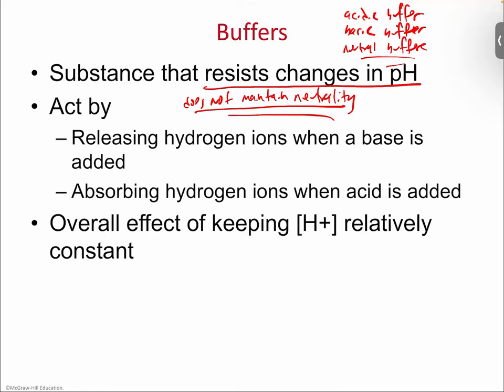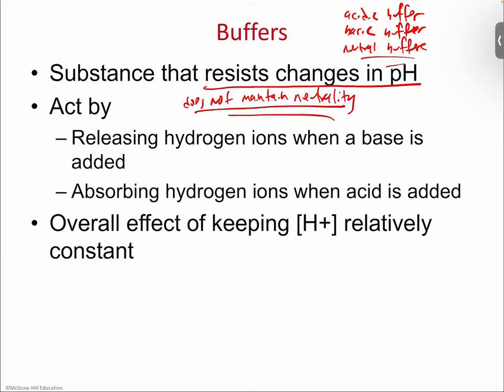Now, the reason why we normally run into these neutral buffers is largely because most of what we have is neutral body fluids, right? So our physiological pH is 7.4. And so the majority of the things we're interested in studying, like enzymes, are generally in and around that neutral range, which is the reason why we work predominantly with neutral buffers. Not because buffers maintain neutrality, but because those are the conditions that most of the enzymes we're interested in studying live and function at.